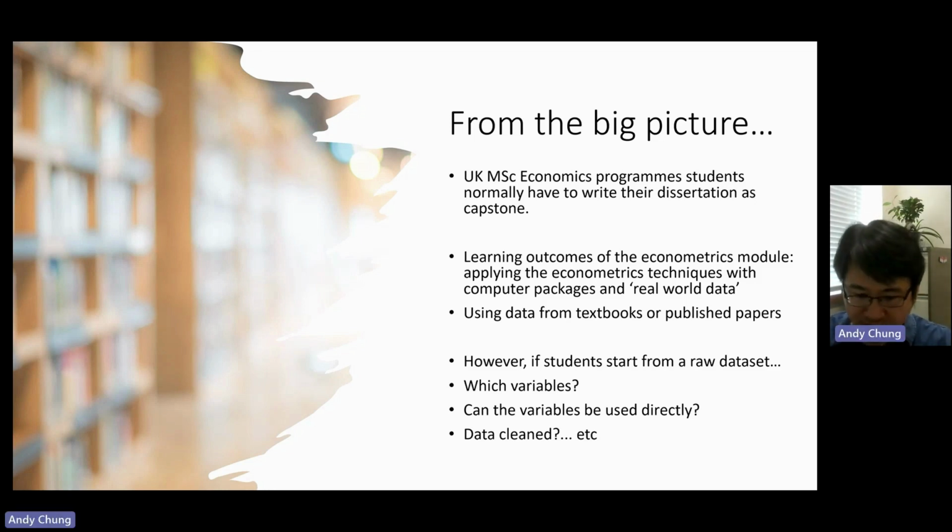But when we teach econometrics, it's quite common to use a textbook data set or a published paper data set to demonstrate the techniques. However, when students write the dissertation, they will find that quite often they have to deal with a raw data set. Then they face many different problems. They have to find the relevant variables for their estimation. They have to clean the data. They have to do some transformation in the data so that they can really use it.